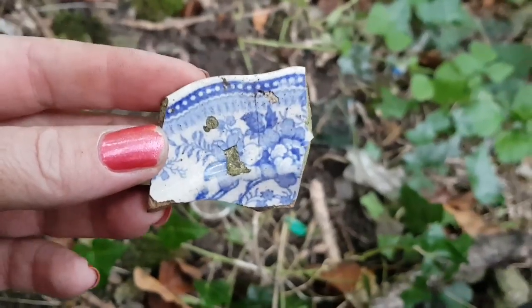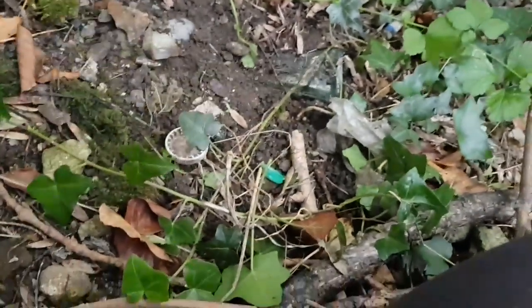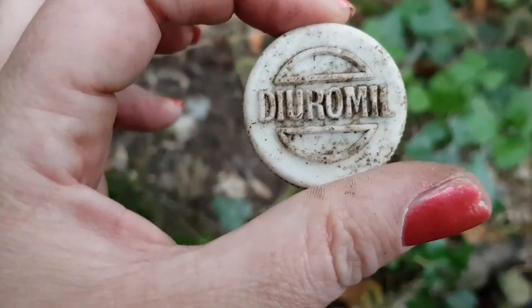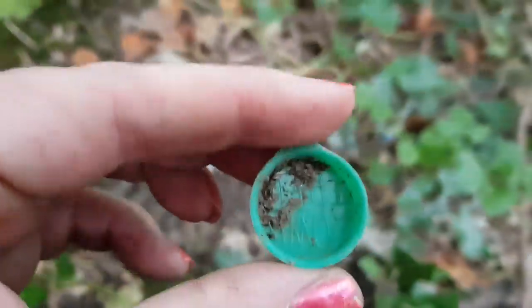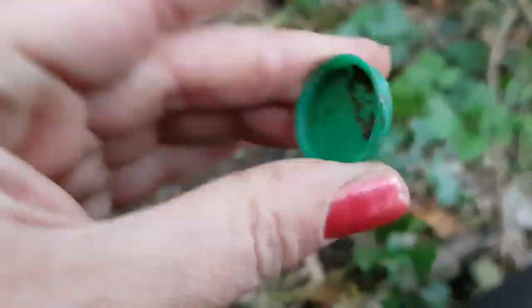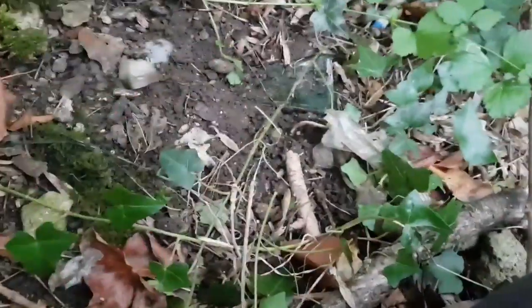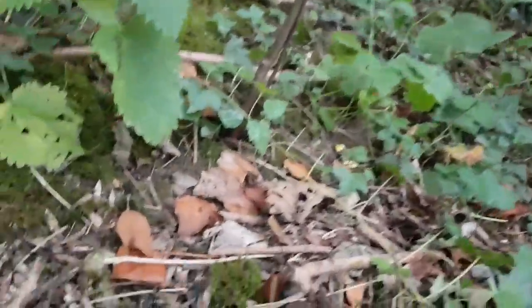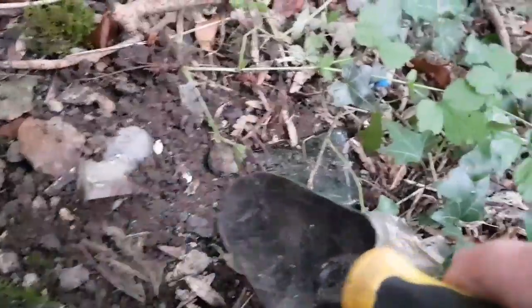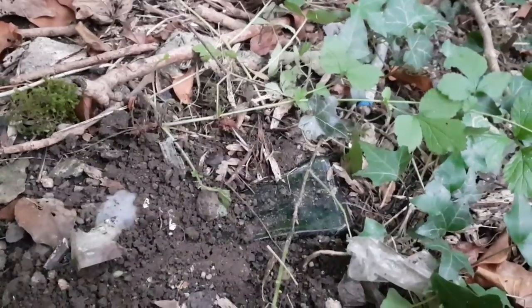I've just picked up this lovely floral piece of pottery. Big fan of that, isn't that lovely? I found this lid as well, which says Duramil, or something along those lines, so I don't know what that was. And then another one of these round tree caps, this way round, this time with a C on the bottom. So see, people used to collect them with the little letters on. I don't know why, but you know, children do, don't they? And then I've just stumbled across a little area here, look, with what looks like two different bottles. So give me a sec, I'm going to have a little dig, see if they're any good, and I'll bring you back.